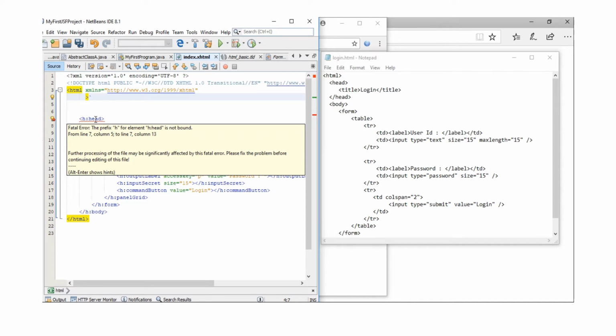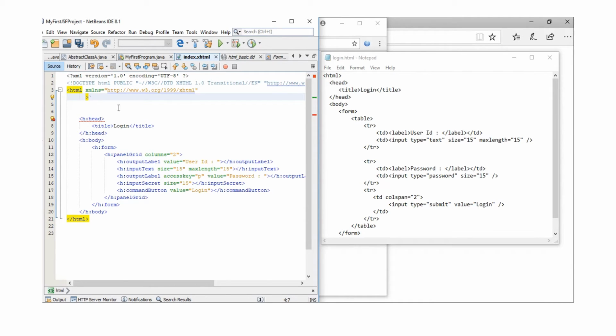The prefix h for element head is not bound. So what does that mean? It means it's not able to refer to these tags unless this particular namespace is included. So keep in mind that this namespace is necessary for these tags to work.